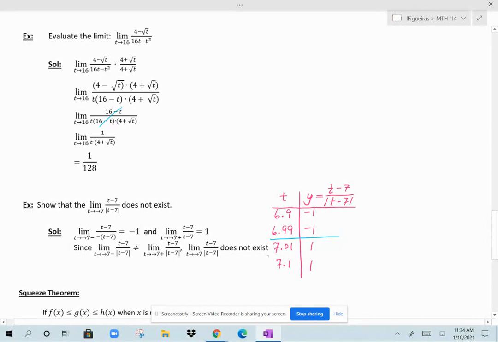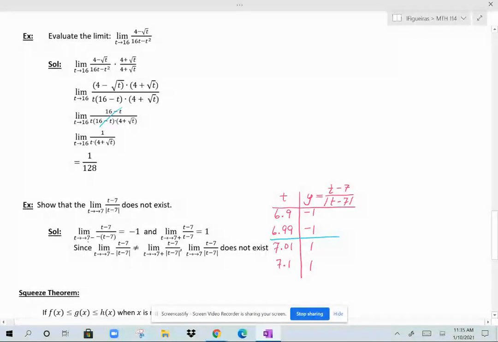When I'm on the right side of 7, these numbers, 7.1, and then a closer number would be 7.01, when I plug those numbers in here, I get the same value in the numerator and the denominator, so your answer is 1. So those are just examples of what your answer is going to be. It's either going to be -1 or 1, but we need to show that algebraically.